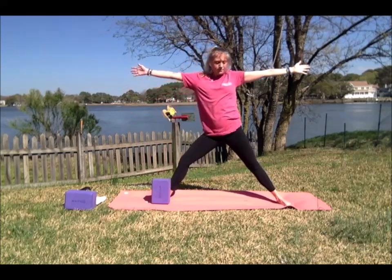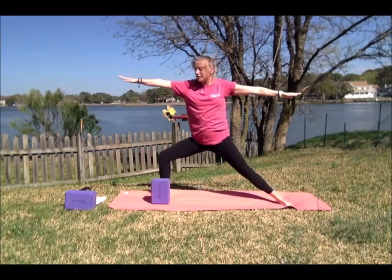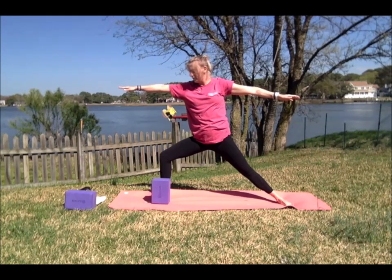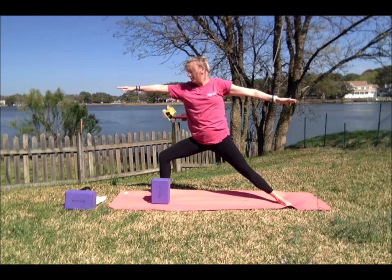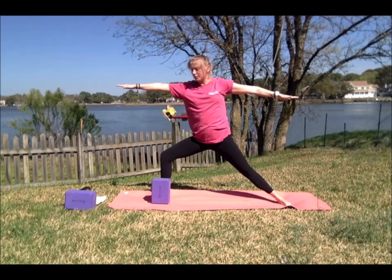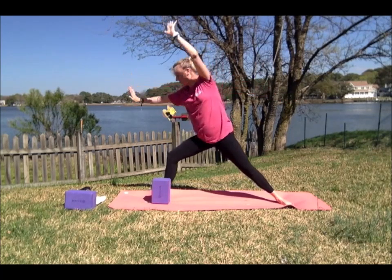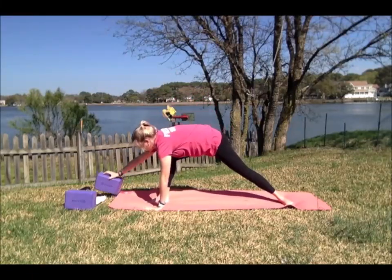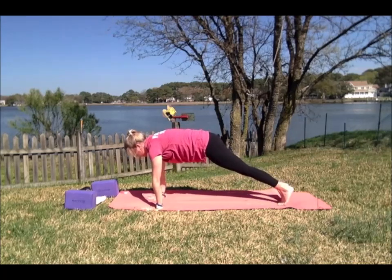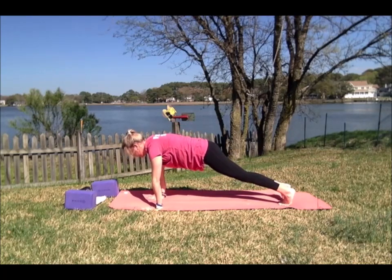Inhale, come back up. Exhale, bend into that front knee. Back into warrior two, gaze out over those front fingertips. Your next inhale, you're gonna cartwheel your hands down. You're gonna turn that left foot in. Step that right foot back into a high plank. Three breaths here.